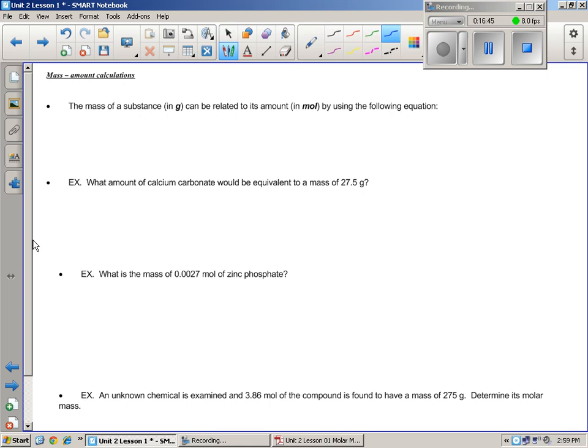But otherwise, you probably would have done something like this, where we compare mass in grams to amount in moles. Okay. Once again, you have to know the units to go with formulas, of course. This is the mass in grams. Okay. So make sure you write that down somewhere. Please do that when I give you these formulas.